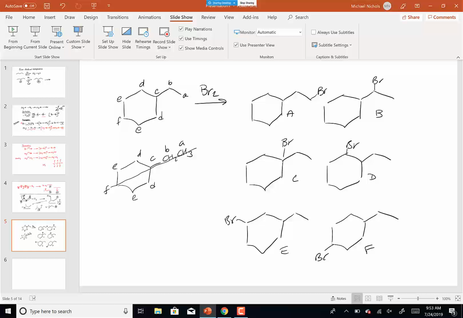So at this point, for free radical halogenation, the most important part of the mechanism is the formation of the free radical, of the alkyl free radical, and that's going to come into play in the next part. If I do a free radical reaction on a complicated molecule, I now have to be able to write all the possible products.